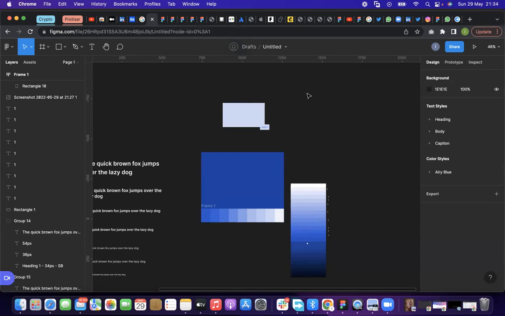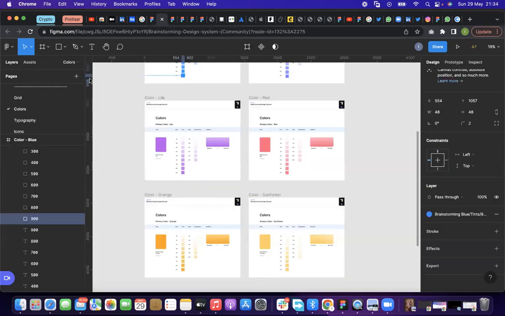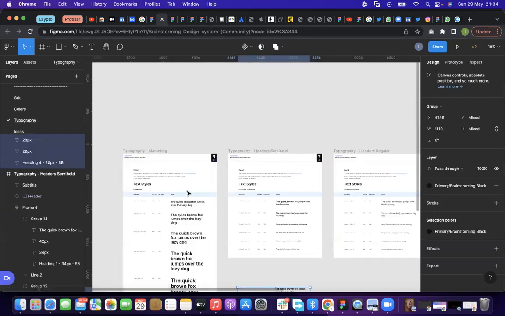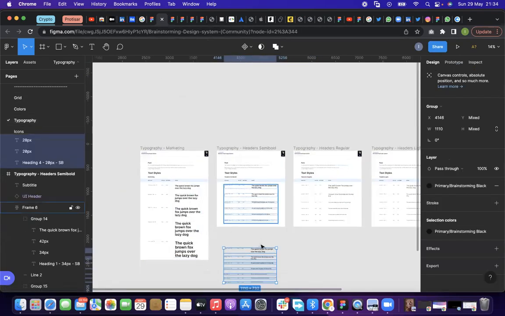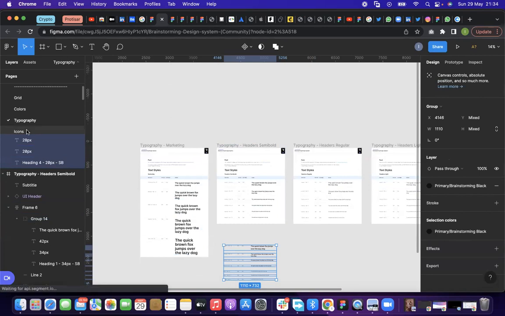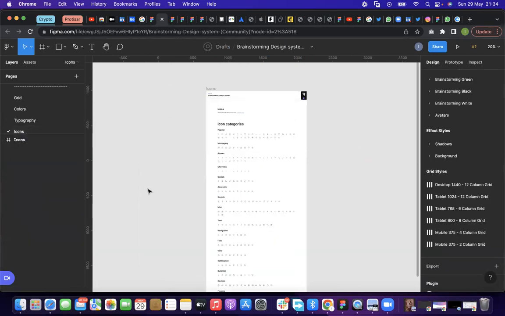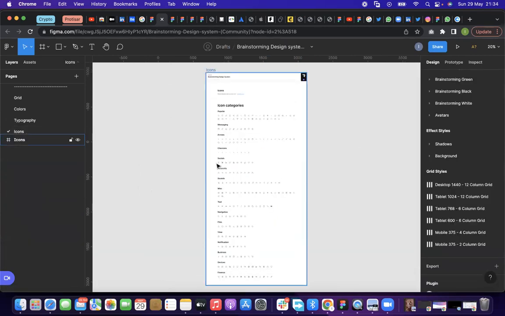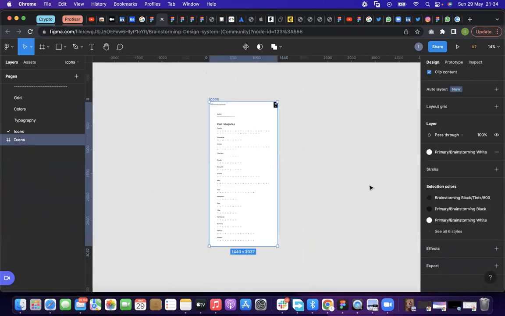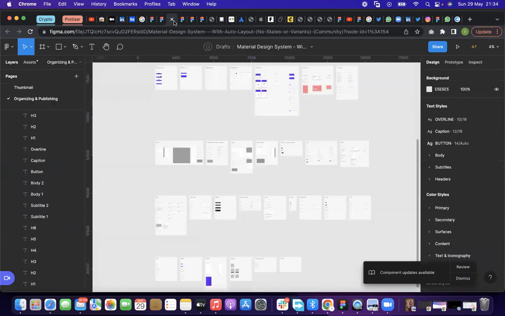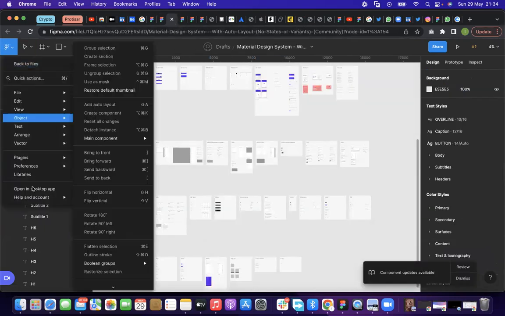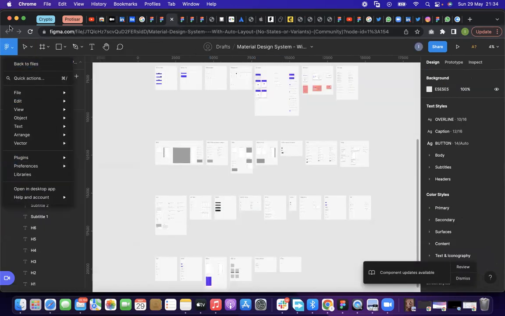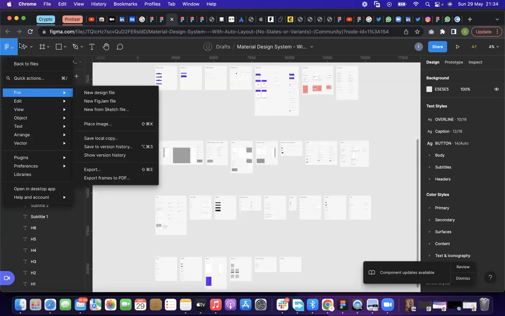This is a long class. I didn't know that I was going to go this far, but this is one. Let's go back to our design system. So typography, I showed you how to do typography. Icons, if you want, you can just pick up these icons and bring them out. Or you go to, like I've said over and over again, Figma community, one of the very nice places you can go to get your stuff.